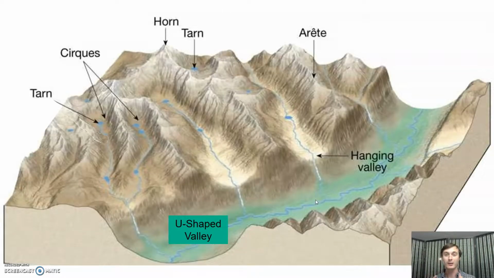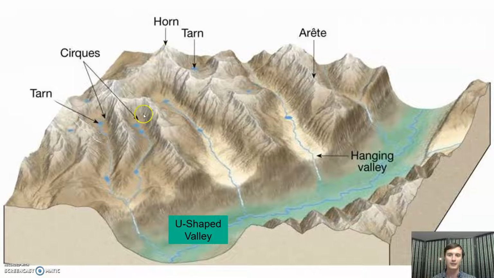Alright, so now let's throw the vocabulary in. The first thing we'll want to talk about here are the arêtes, right? We have these spiny ridges, which are a result of glacial erosion. You might imagine there was a glacier on this side at one point, and a glacier on the other side eroded everything away, and we're left with only this sort of sharp, pointy ridge. Now, whenever you have multiple arêtes that meet in the same place, you have this sort of pyramid-shaped peak to the mountain, something called a horn.